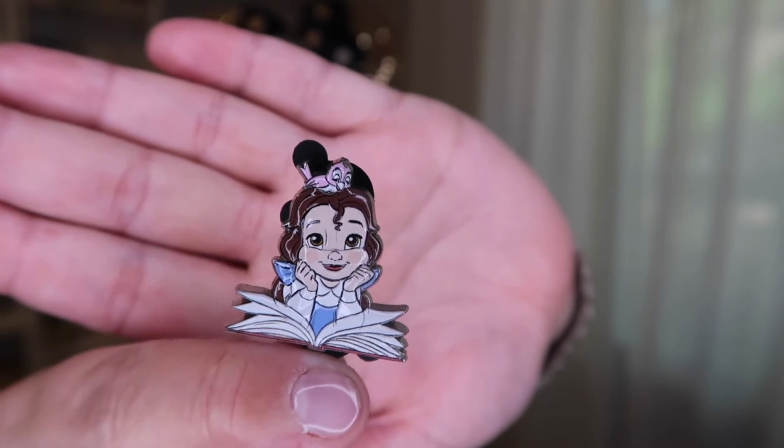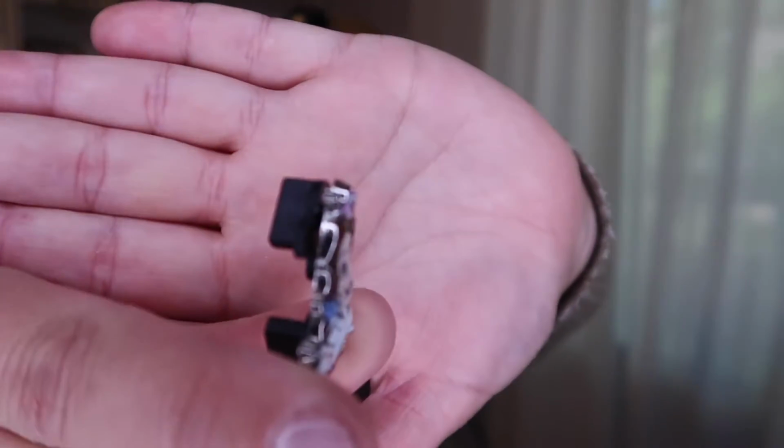Okay, box number 2. This is nerve-wracking. I don't know how you guys do this all the time. It feels similar, but it feels different. Okay, let's open up the baggie. Oh, this is Belle. How cute is she? Oh my goodness. These pins are really good. I've seen some videos, but when you see it in your hand, it has weight to it, and they're thick. They're really good. So I guess Belle was one of the mystery pins that they didn't display here.